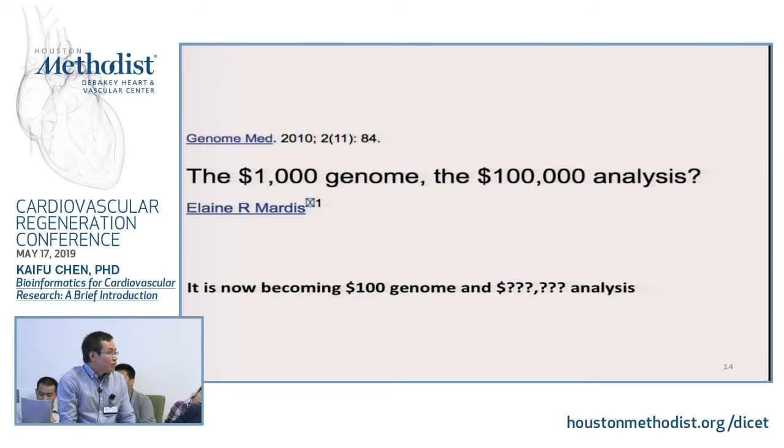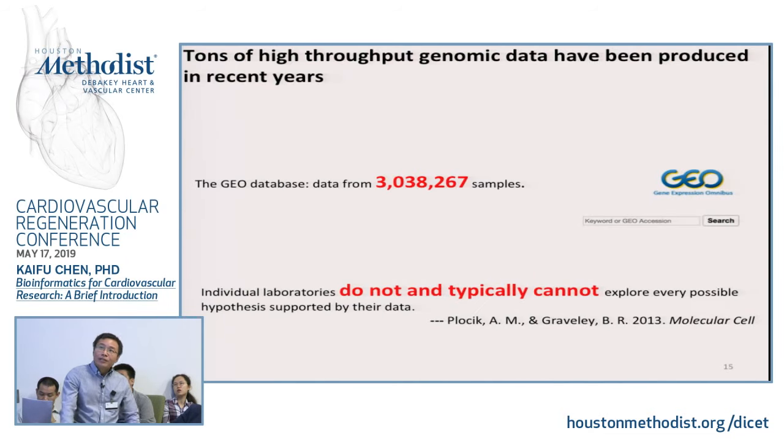10 years ago, RNA-seq cost something like $1,000 to $2,000. But now RNA-seq costs something like $200 to $300. Which means the ratio between the price for data generation and the data analysis has changed, and continues to change. So this is an example of how much data we have now. If you go to the GEO database, I just updated the number last night. Last time I put this number was something like half a year ago. At that time, it was still 2 million samples, and now it's already 3 million samples in GEO.